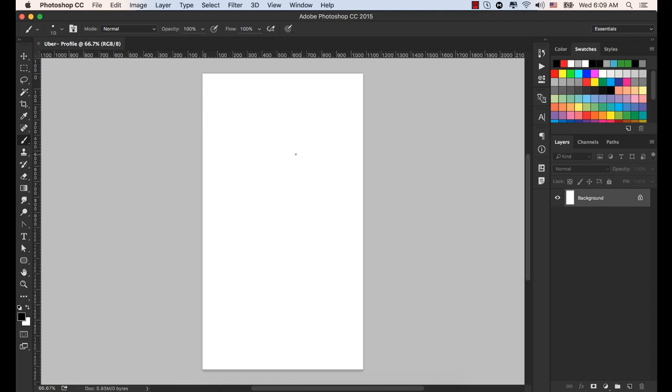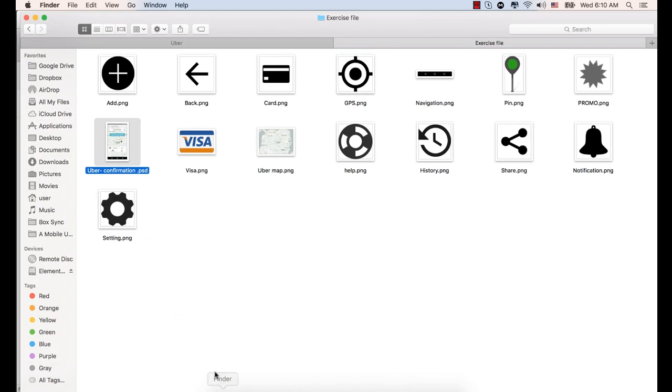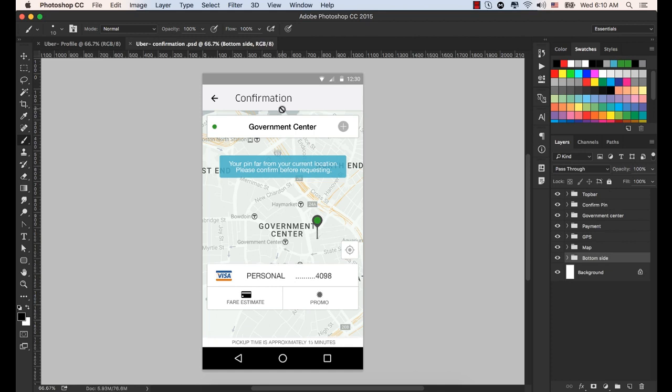So we have a document of the exact size as the last screen we designed, which was the Uber confirmation screen. We have to bring that one here to place the image only, and it would be a dimmed transparent color. And we will have a side menu. So let's bring back our old one. Go to the exercise file. From there, bring in the last screen we designed, which again is the Uber confirmation. So we have the Uber confirmation PSD.